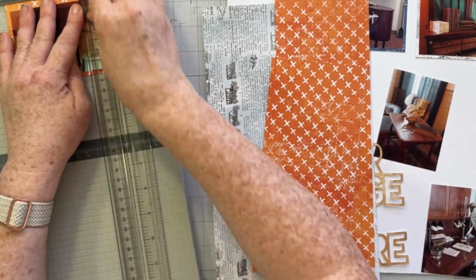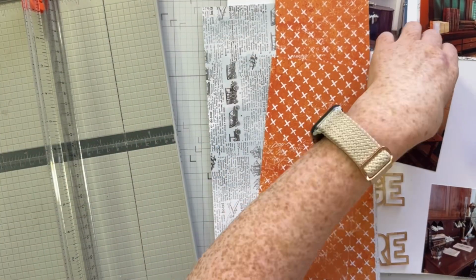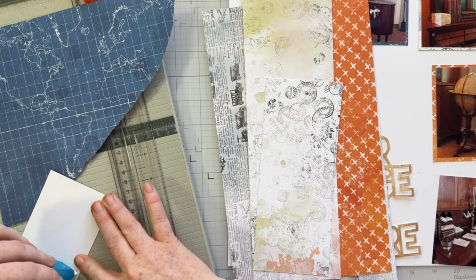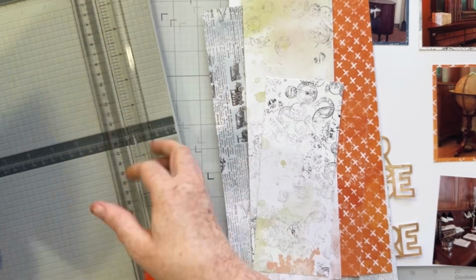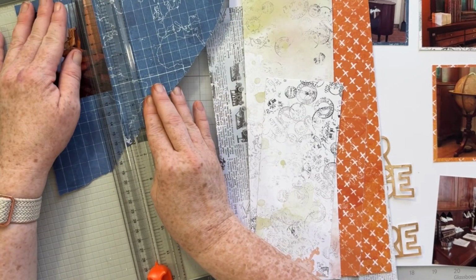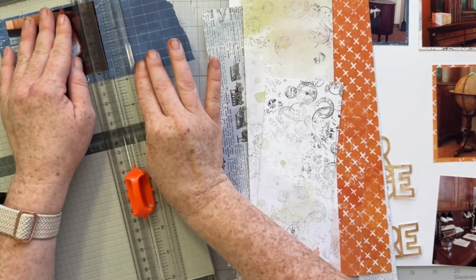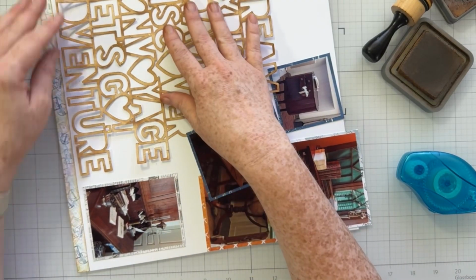We went away for close to 10 days and we did all kinds of stuff. And so for each section, I've been choosing a collection to use throughout that section, which I have been really liking. And I might end up with 2 albums once all is said and done, but this was a big trip for us and we really enjoyed it. So that's totally fine.